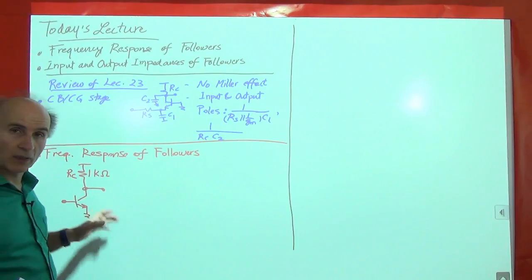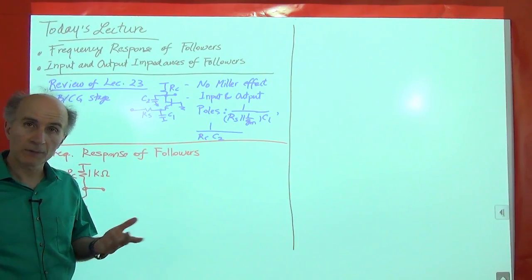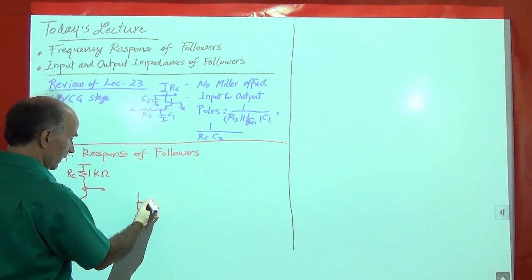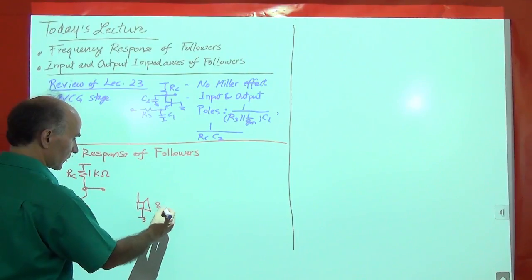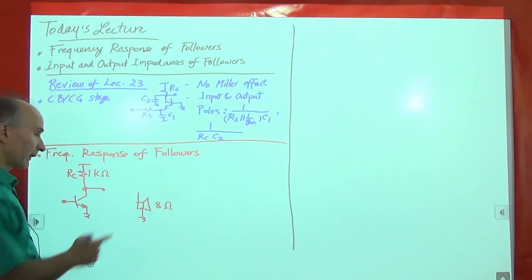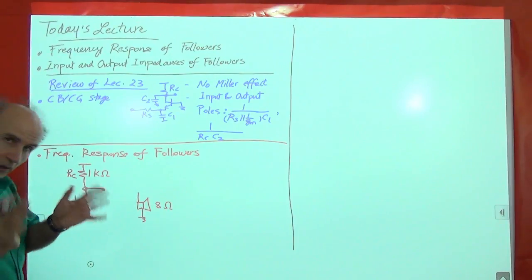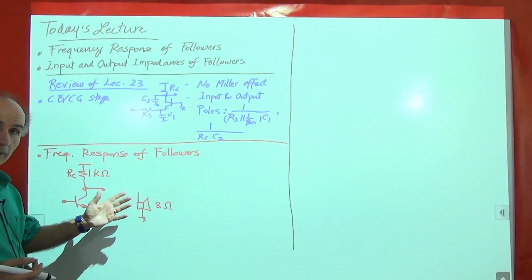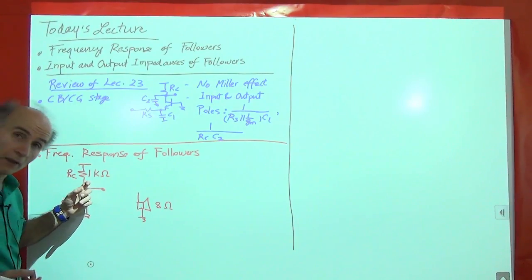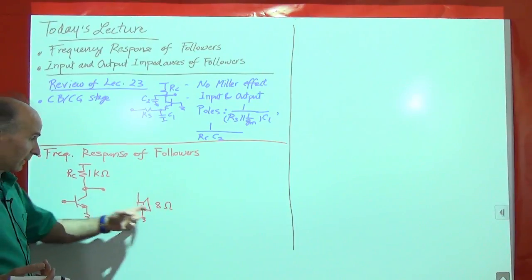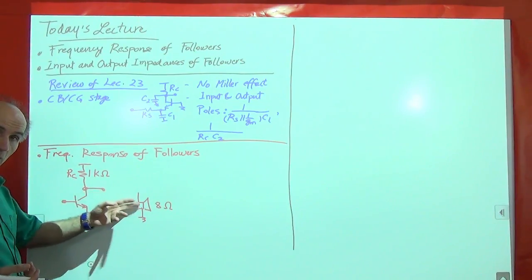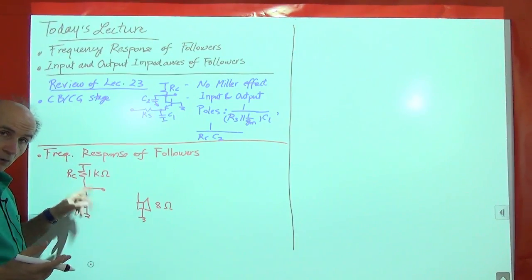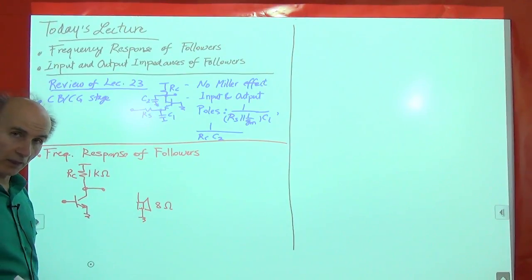But then I need to drive, for example, an 8 ohm speaker, right? So here's a speaker that has an impedance of 8 ohms. So if I just connect this directly to here, even if I don't worry about the bias conditions and so on, the gain will drop considerably, right? Because minus GM times 1 kilo ohm is 10. Now, if 8 ohms goes and connects here, it will go in parallel with 1 kilo ohm. So the resistance at this point will be approximately 8 ohms. So the gain from here to here would be definitely less than 1.